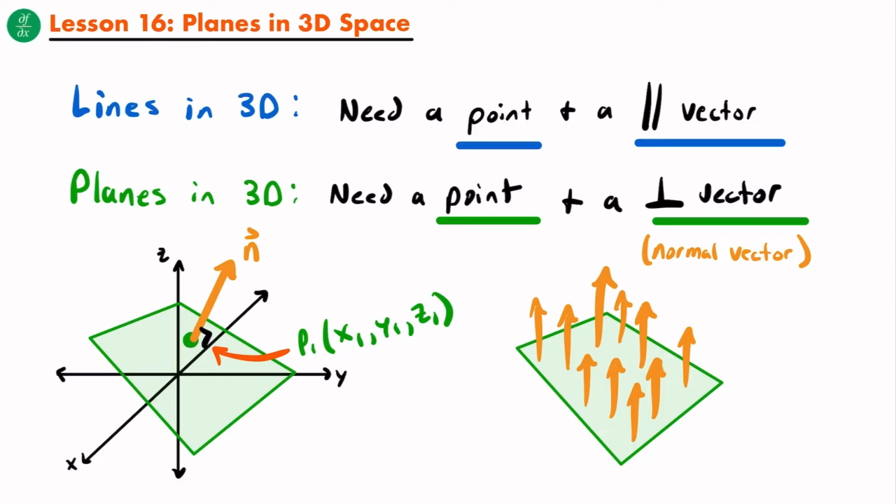And so as a result, they would also be scalar multiples of each other as well. All right, and so all that to say this, there's not just one correct normal vector that we can use to represent a plane, as long as we have a vector that is perpendicular to that plane and a point within that plane, we can use those two things to represent a plane in 3D space. Okay, so that was a quick introduction on what we need to represent a plane in 3D, but how do we actually go about using a point and a normal vector to create an equation of a plane in 3D space? Well, that's what we're going to look at next.